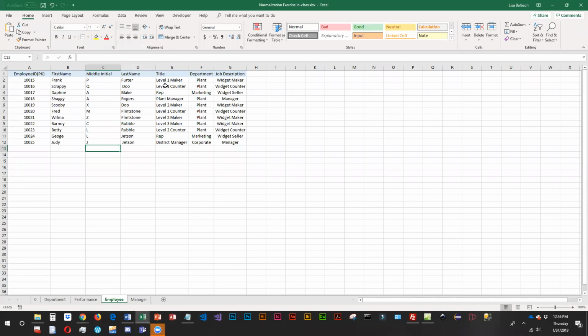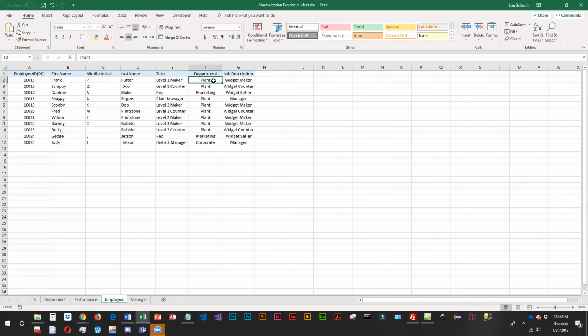And let's see, then we get over to department. We're going to skip title for right now. Department, instead of having the name, we're going to pull in the department number. And this is going to be a foreign key because we can use it to connect the employee and the department.